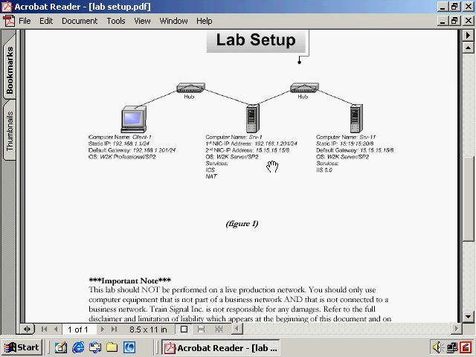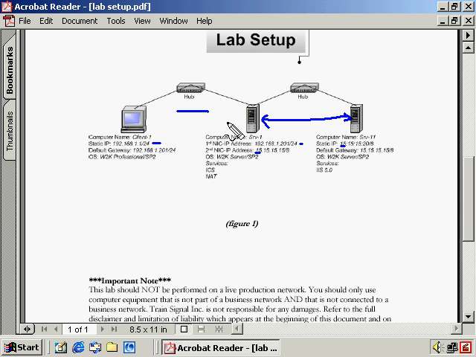Now in this diagram here, we have a couple hubs, and we have several different network IDs, 2 to be precise. We see that these 2 machines here are marked, and they have the network ID of 192.168.1 and 192.168.1 as well here. So these 2 machines on this side of the network form one network ID. Now on this side, SRV1, as this machine is marked, has an IP address of 15.15.15.15 with an 8-bit subnet mask, indicating that this machine is on network ID 15. This machine as well is also on network ID 15, so these 2 machines are able to communicate.